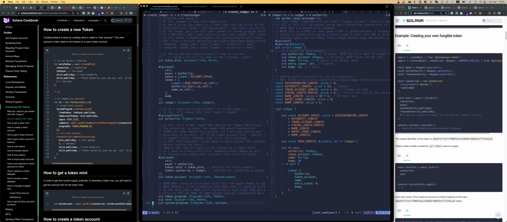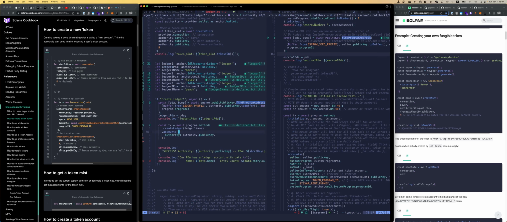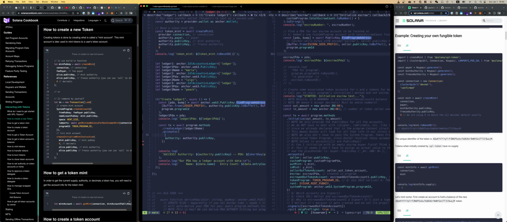So yeah. So we need the token mint public key.